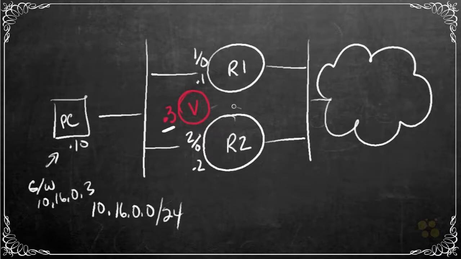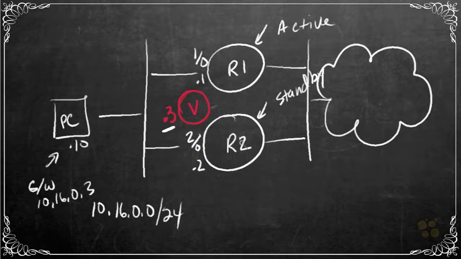And with the simplest forms of this redundancy, what they will likely do is one will be the active, maybe R1 takes that role and says, okay, I will do it. If somebody ARPs for or tries to reach .3 as their next hop, I will manage it and its associated unique MAC address. I'll take it over. And what R2 could say is, okay, great, I'll just stand by and let you do it. I'll let you take care and manage all that traffic back and forth with this IP address.